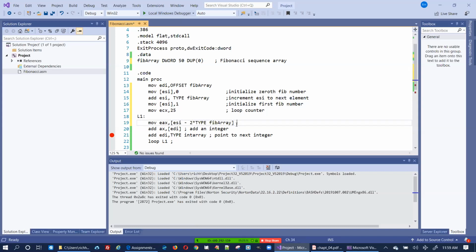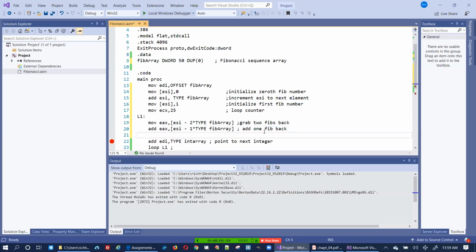Okay, and so I'm going to say grab 2 fibs back. And then I want to add to EAX ESI minus just 1 times type fib array. So that's just 1 back. So add 1 fib back. And of course, I don't really need the 1.